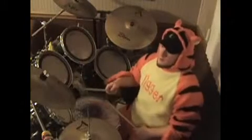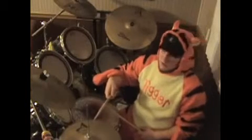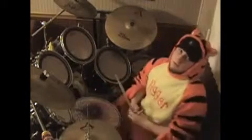Okay, for the second half of the drum beat, your hi-hat's going to be open, and you're just going to strike it back down with a hi-hat strike like this. It's going to be open, so you're going to strike and close your hi-hat at the same time, and then follow it with a little ghost note on the snare like this. So it'll sound like this. And then after your accent strikes, you're just going to go right back into the little groove again to finish it up, and it's going to sound like this.